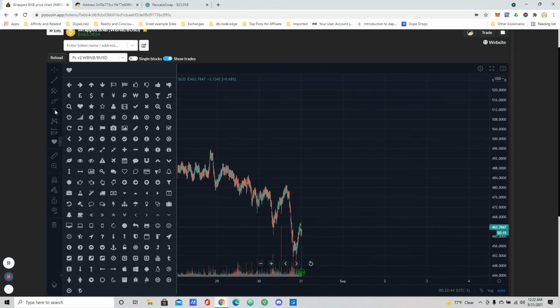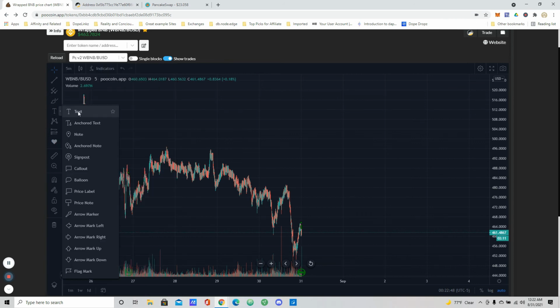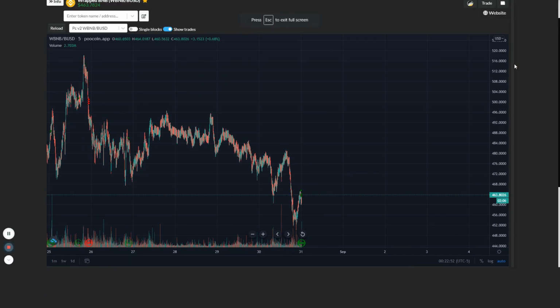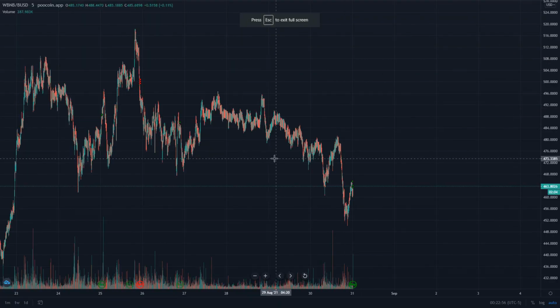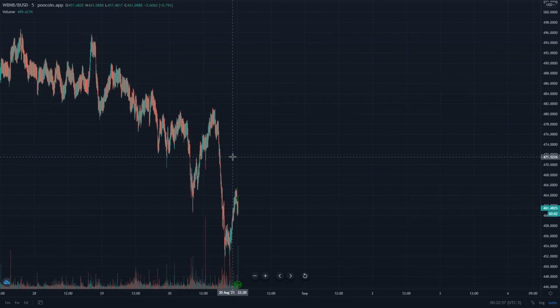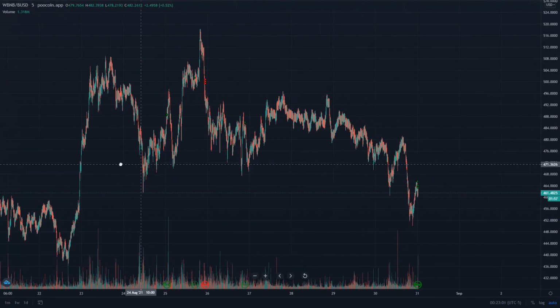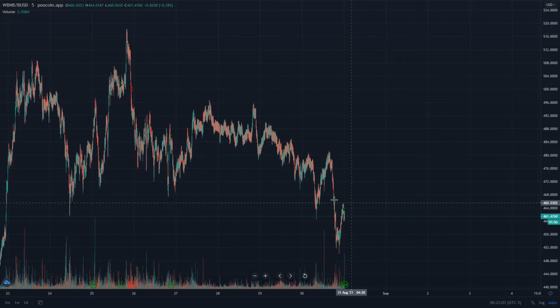You can insert emotions, you can insert text, you can really customize these and then take screenshots in full screen mode right from here and really showcase your trading and your trend analysis that you're performing and why you think the asset's going to do what you think it's going to.